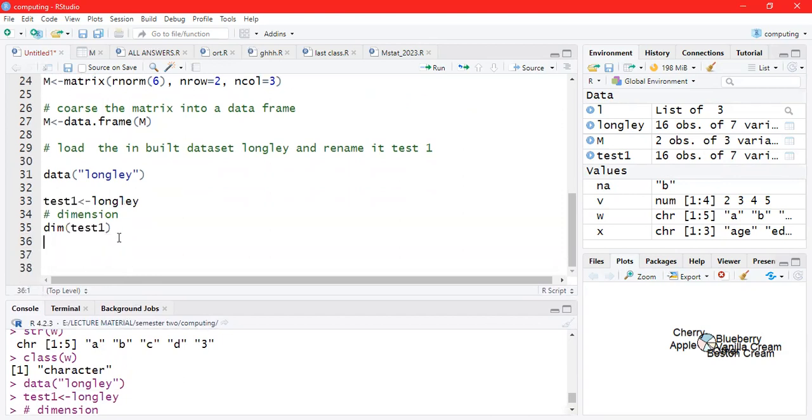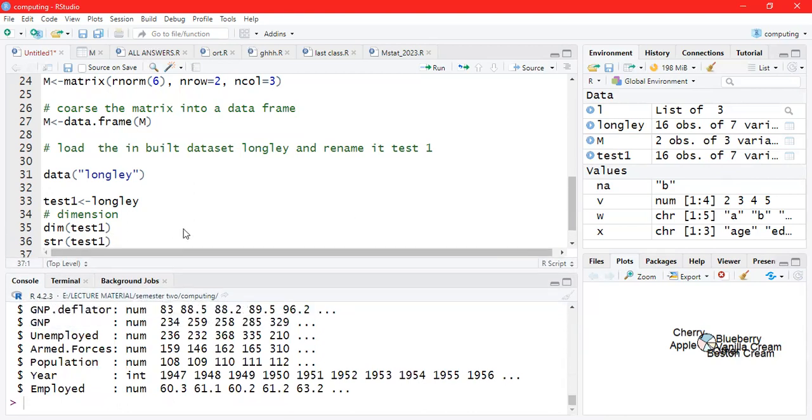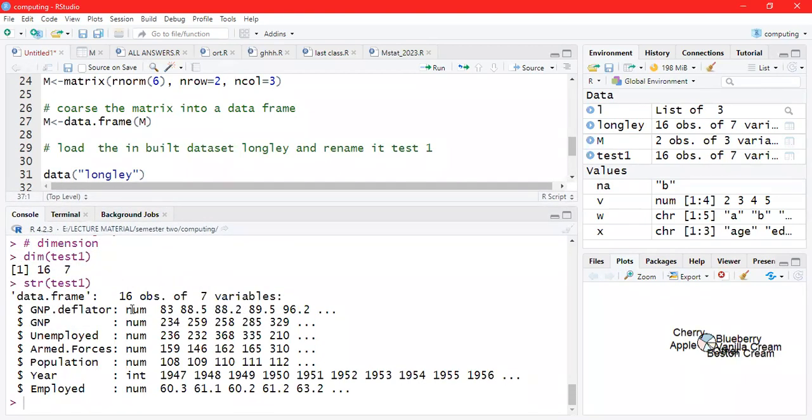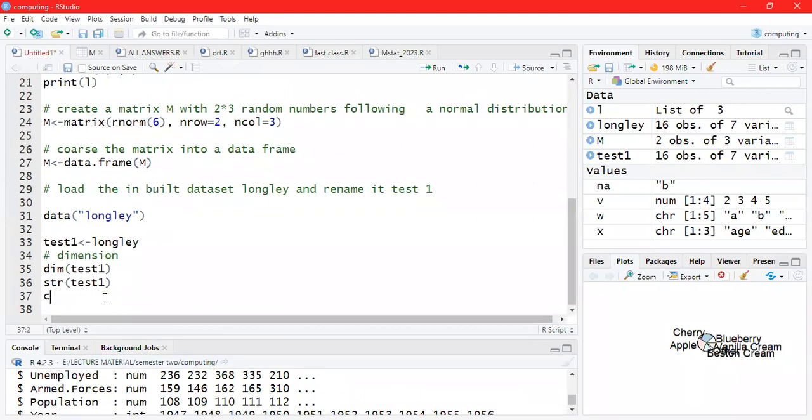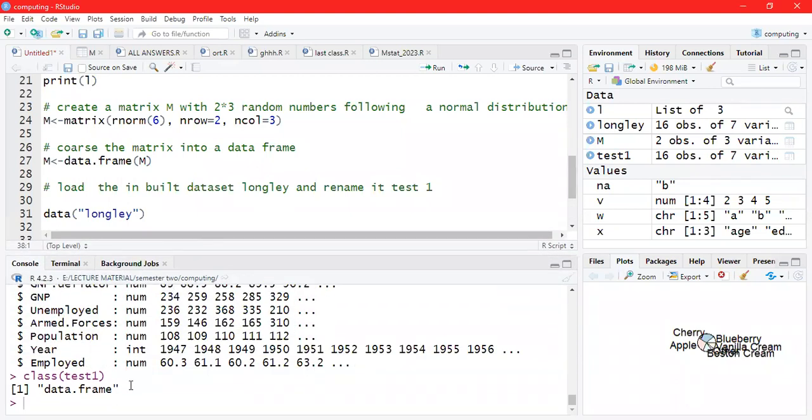Then to look at the data types, you can use the structure of test one. This shows that we have a data frame with GNP as numeric, and another variable as an integer. You can also use the function class of test1, which will tell us that this is a data frame.